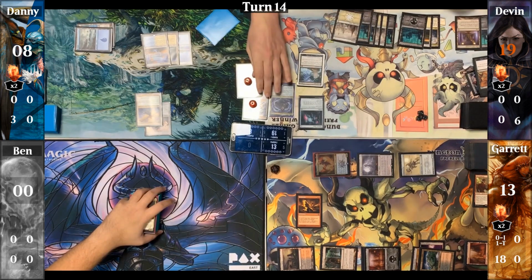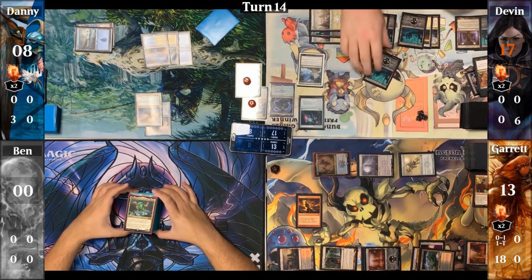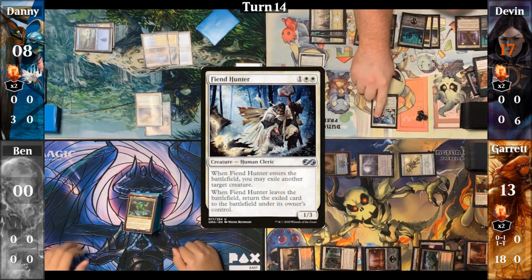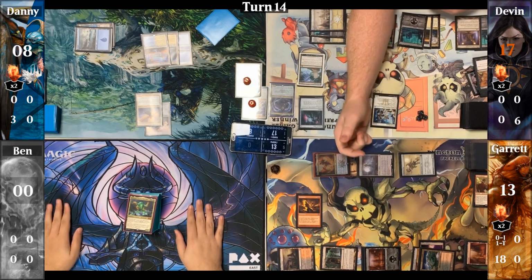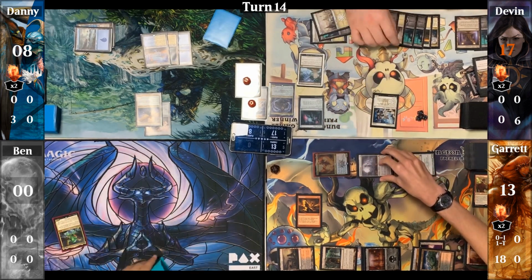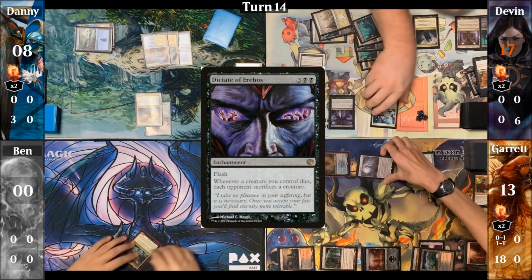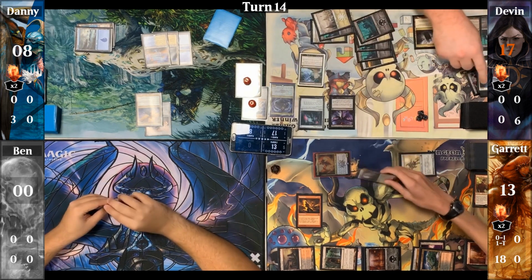Devin drops a Plains, and then remembers the 2 damage on his upkeep from the Chandra emblems. He casts a Fiend Hunter, and targets Void Winnower with its ETB. With the Exile trigger still on the stack, he flashes in a Dictate of Erebos. With the ability still on the stack, he sacrifices the Fiend Hunter to Ashnod's Altar.